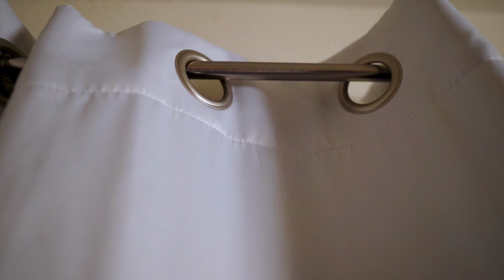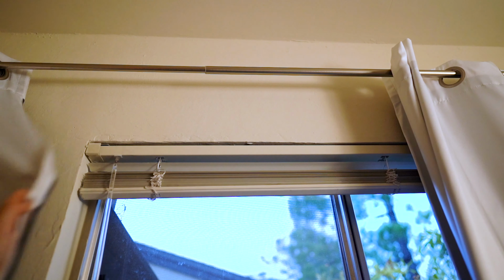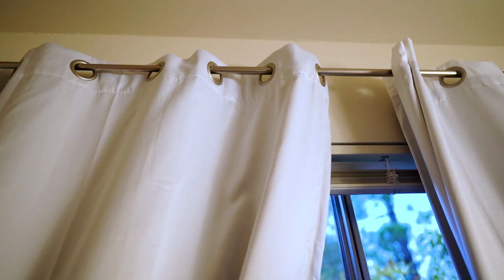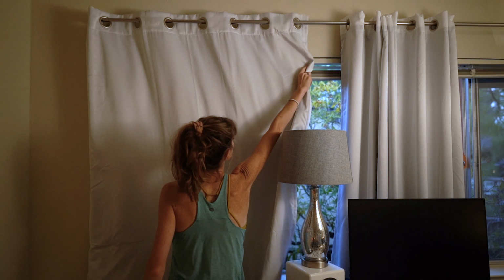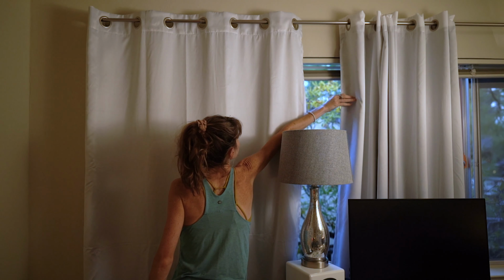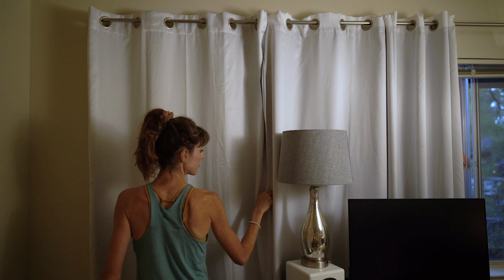So on to some of the other tools I use for sleep that are under 50 bucks each. Let's start with blackout curtains. So these are super cheap, and you can get them on Amazon for like 30 bucks. Keeping light out at night has drastically improved my deep sleep, and it also helps insulate the room, meaning you can help block some of the outside noise from the street, as well as keep the room a little bit colder, which is also great for sleep. So if you know you're a light sleeper, you might want to consider giving blackout curtains a try.